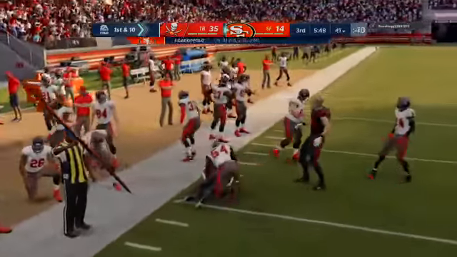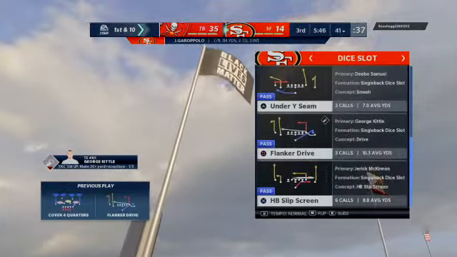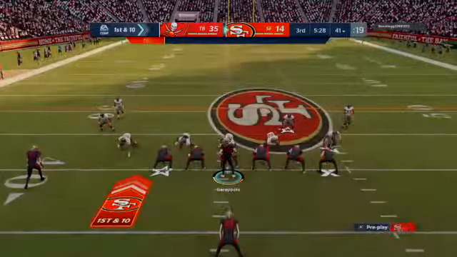And they get him down, but not before he takes it across the 40-yard line. He was held without a catch in the first half, but he's got one here, and he also picks up a first down.